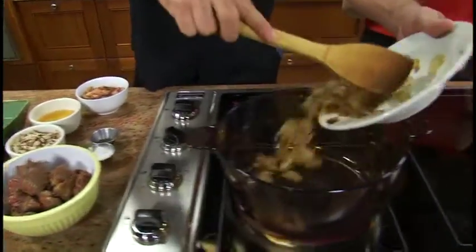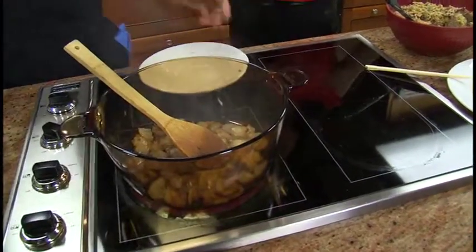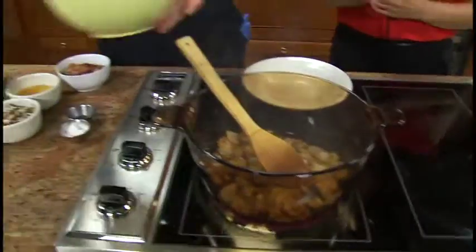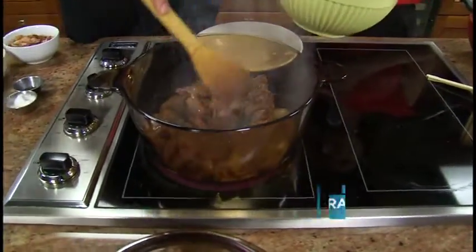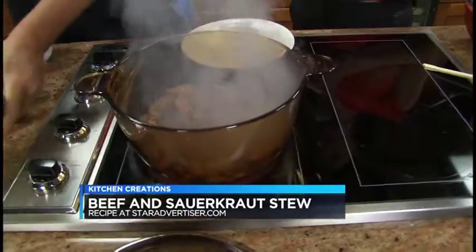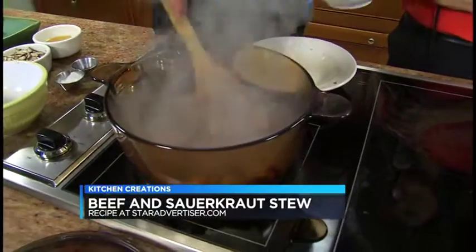At this point I would have put the onions in. You know, there's 2 pounds of sauerkraut in this recipe. Which is a lot. This is the beef, and I already browned it all off in the bacon fat. Oh, with the bacon fat, yum. Yep. That's the bacon. It would have all been in there and then came back out.